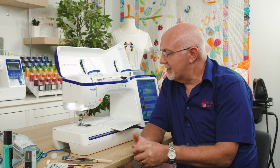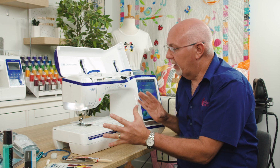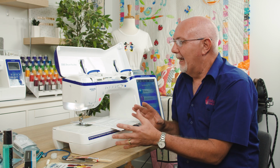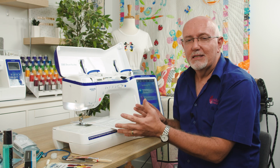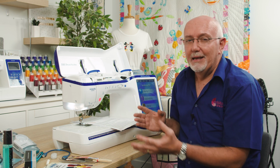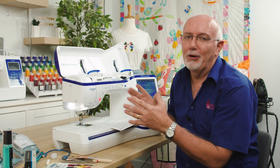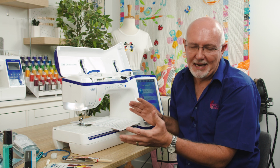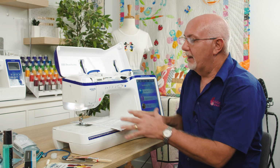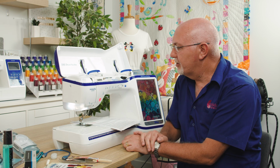So let's start. I'm going to start initially by talking about the machine that I'm actually going to be working on. So this, as I said, is a Brother Dream machine, beautiful machine, and it is secondhand. It's got 16 or 17 million stitches on it. Sounds a lot, but it's not really. It'll do another 30 or 40 million stitches as long as it's maintained and looked after. It'll do that quite comfortably. I have got it without the embroidery unit on, so it's just in the standard sewing configuration.